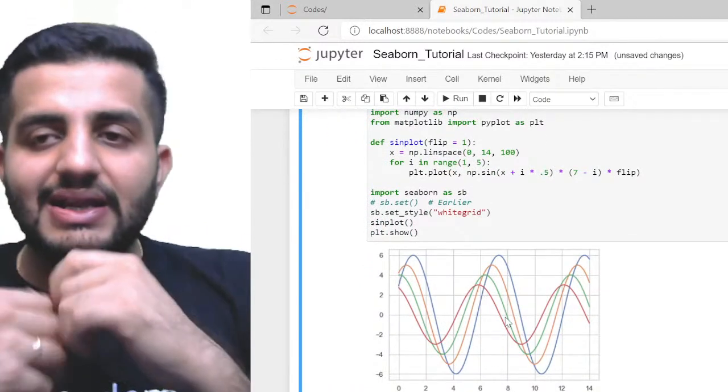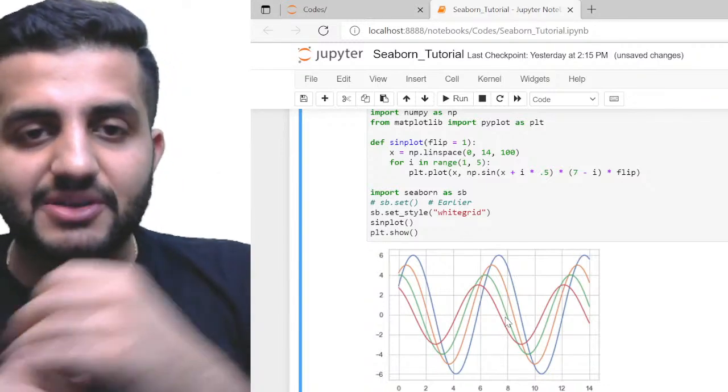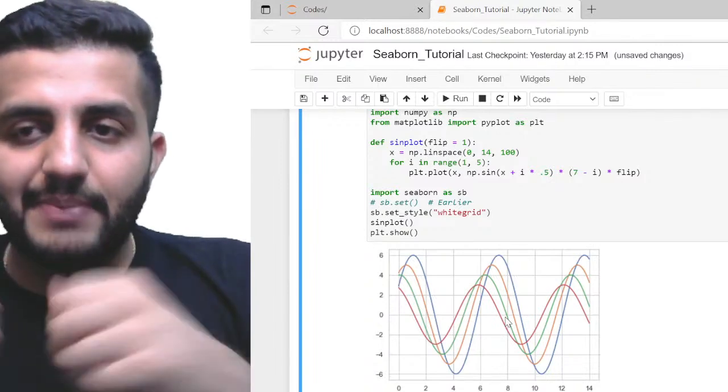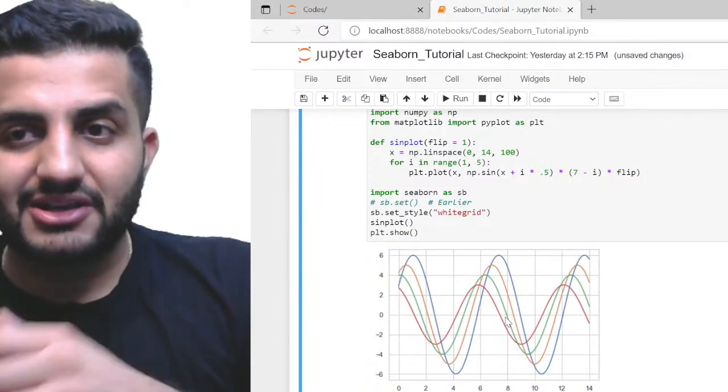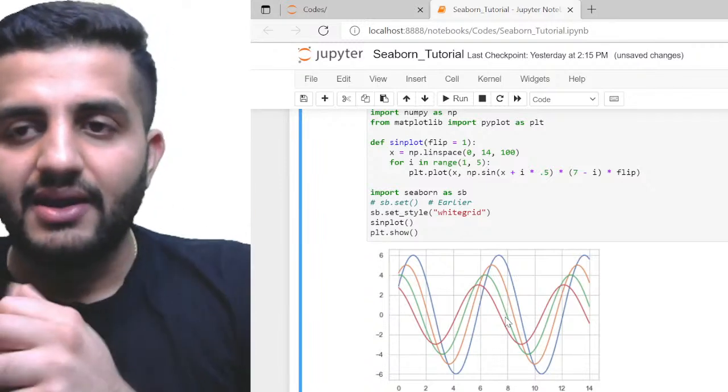I'm going to be explaining each and every, I mean the maximum functions I can. Again, if I miss out something, do let me know. But again, I have tried to prepare the content to the best of my knowledge. If you feel that something is missing, do let me know, I'll cover it. Okay, but again, it's more of my understanding.